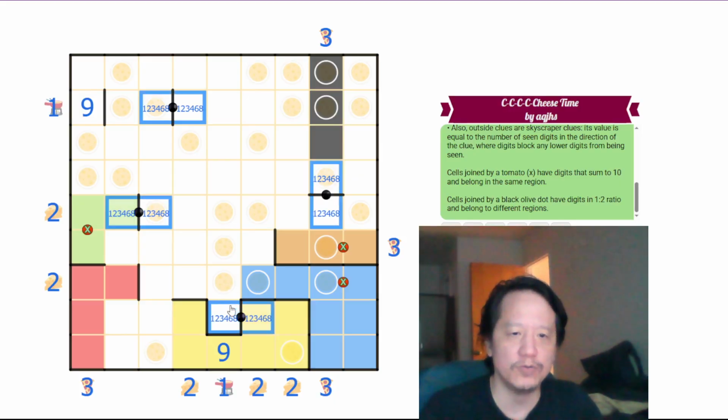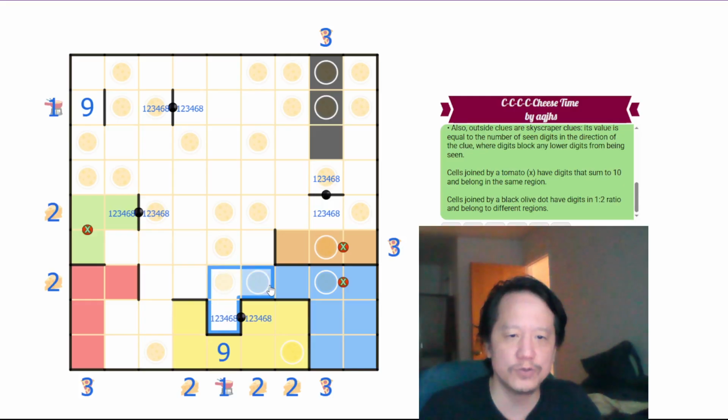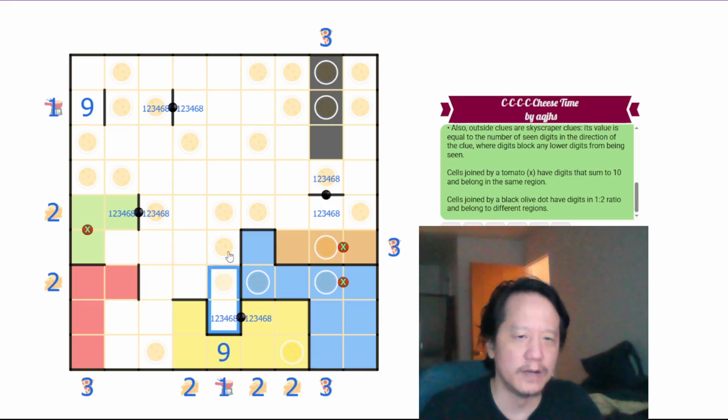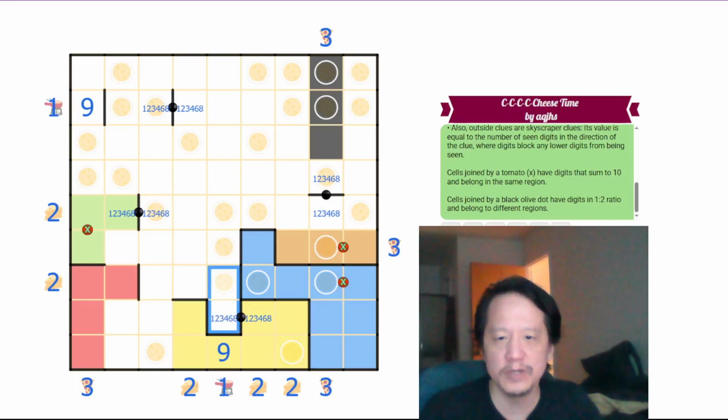This can't be blue, because if this is blue, we have blue, blue. That's 1, 2, 3, 4, 5, 6, 7, 8, 9, 10 cells. So blue can't go here because that would cut this off from a different region. So blue has to go that way, and that's done as a region because that's 9 cells, right? 1, 2, 3, 4, 5, 6, 7, 8, 9. We'll make this pink, I guess. So pink has to go this way.